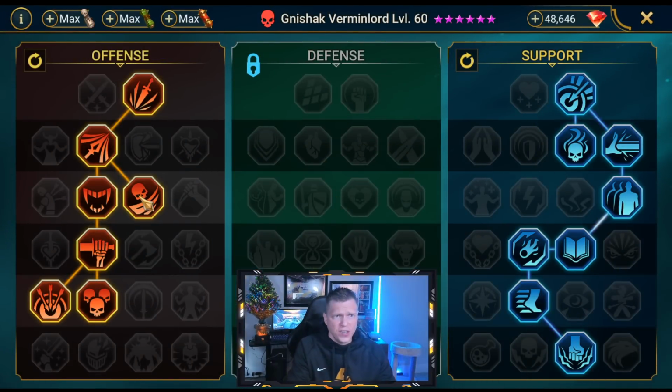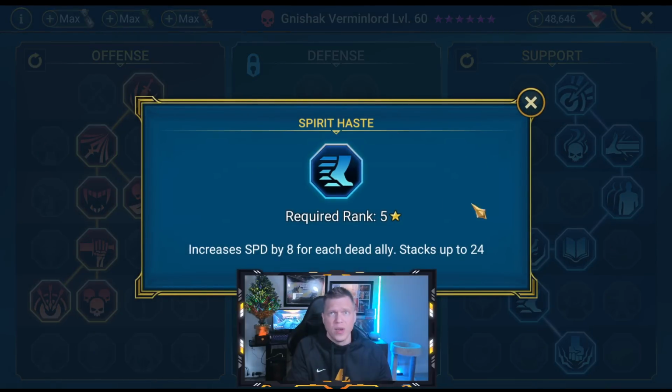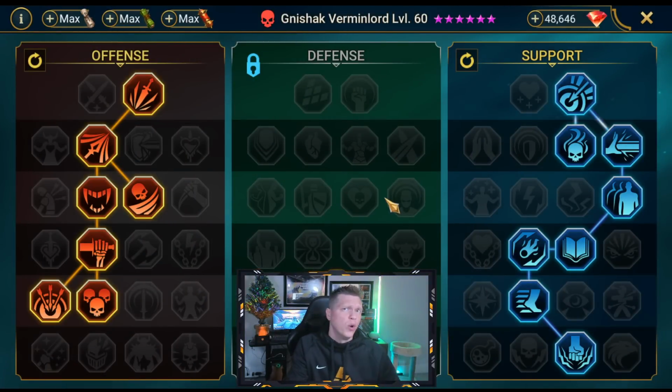Now, the other stuff, I think Whirlwind of Death, obviously going to help get us a bunch more speed, and then also Spirit Haste if you're using him as a food leveler, solo clearer. Obviously, we're going to be getting a bunch of speed from that mastery. So do take note of those nodes, but there is the mastery setup, and like I said, it is in the link that I have down below if you want to pull up those masteries whenever you would like.